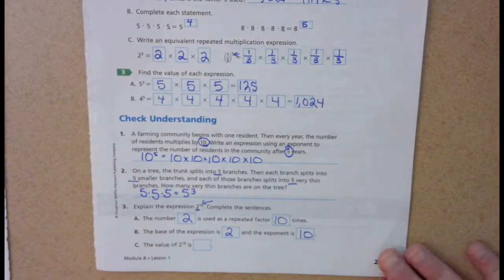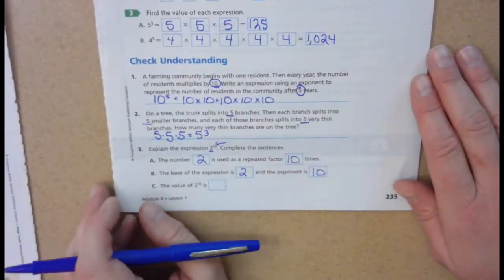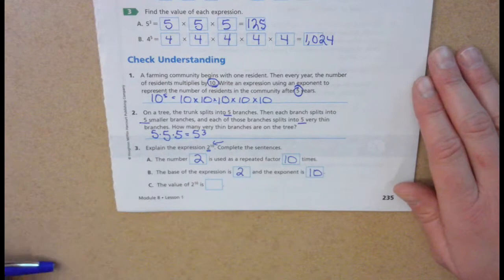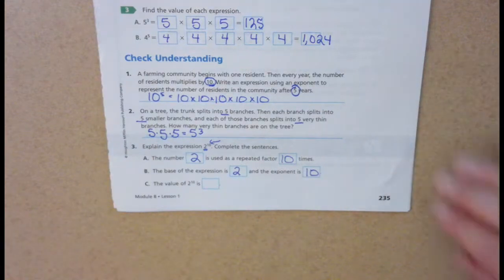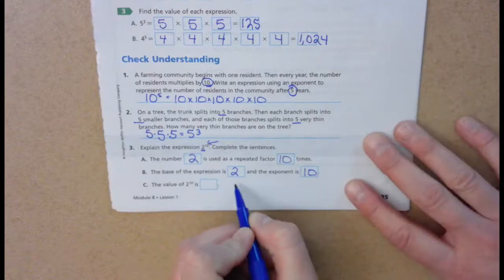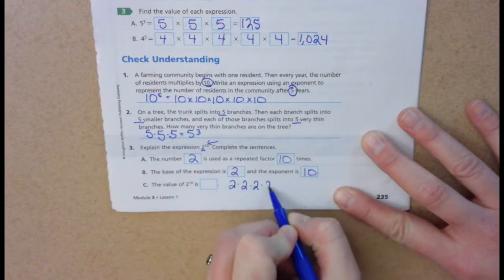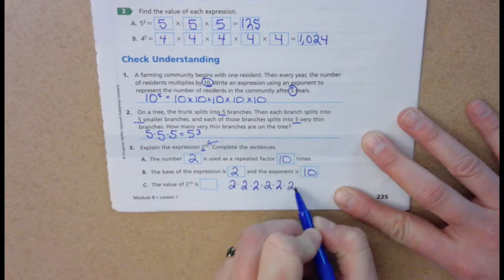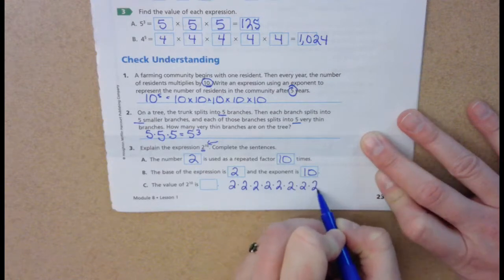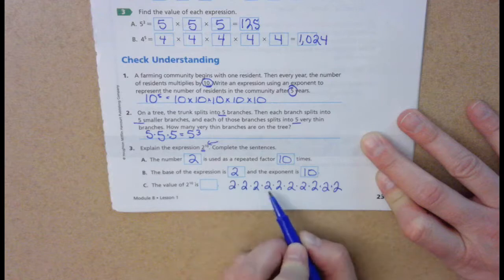Okay, and here we are. Hopefully it's going to show this last little question at the bottom. It says the value of 2 to the 10th power is something or another. So we are going to have to multiply 2 times 2, 10 times: 3, 4, 5, 6, 7, 8, 9, 10. Do I have it right? 1, 2, 3, 4, 5, 6, 7, 8, 9, 10.